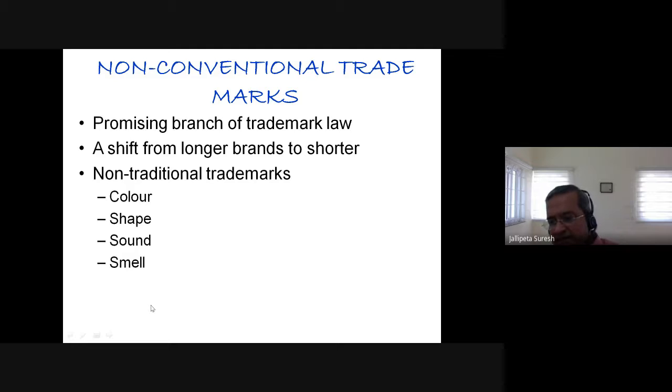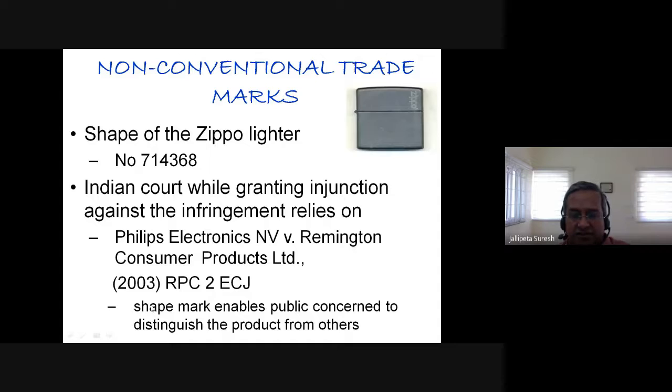So here something which we are going to see is evolution of laws. Trademark laws, when they were formed, these are the marks which were not prevalent in those times. So now as the technology changes, things are changing. So new products are coming up, and new attributes are coming up. As a result of which, law fails to catch up with these new attributes. Let us see how law handles this.